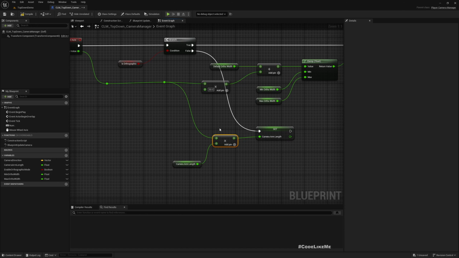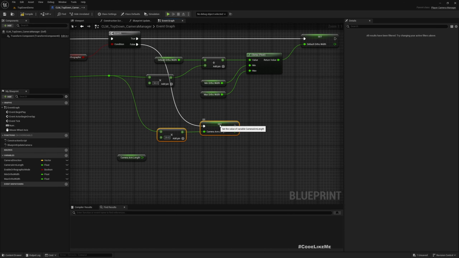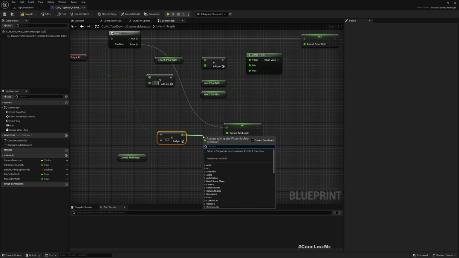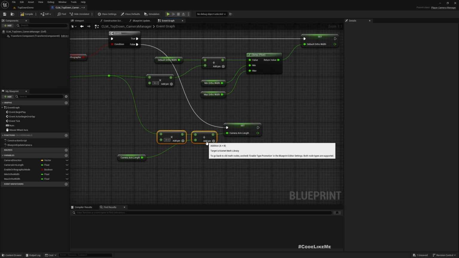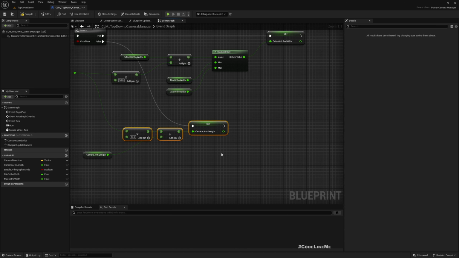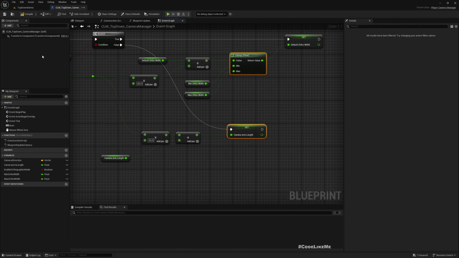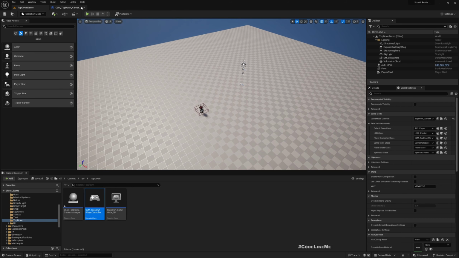Oh, not this. Let's multiply it with 20. Let's see if that value works. And then add to this. Okay, actually that's all. We need to clamp this also, but let's see if it works.